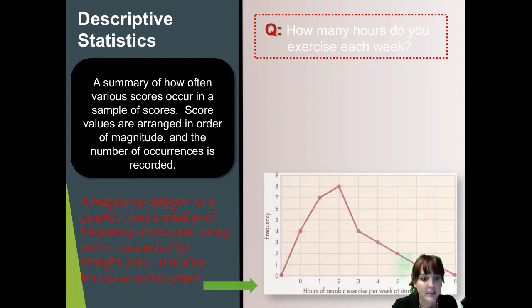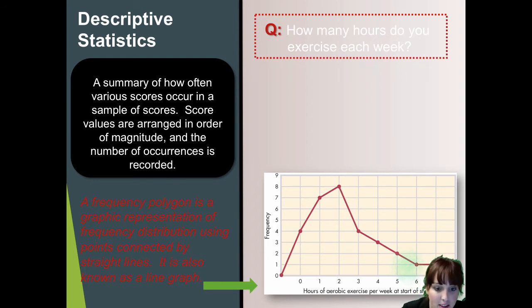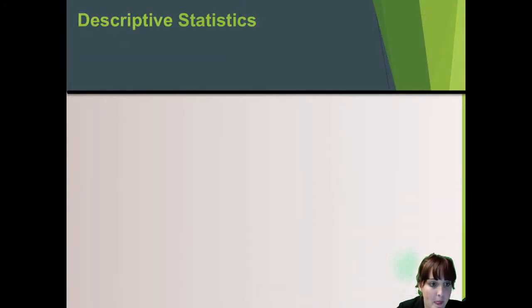And then finally, this is the most frequently used in psychology. As you can see, it is a point and line graph. So this gives you an idea of the pattern of exercise in the 30 people that were asked over time. It's the same information that you saw in the frequency distribution. However, it is, like I said, more aesthetically pleasing to the eye.